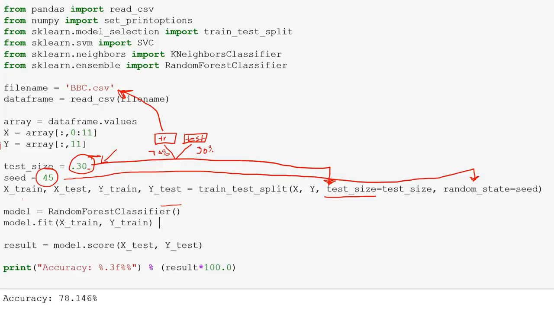Now, the syntax for scikit-learn is X_train. This is just something you've got to pass in, right? This is just the syntax for how to create a train test split. So we have X_train, X_test, y_train, y_test equal to our X and Y, and then we specify our seed, and there are obviously other parameters we can pass in here. Right now we just have the test split and the random seed.